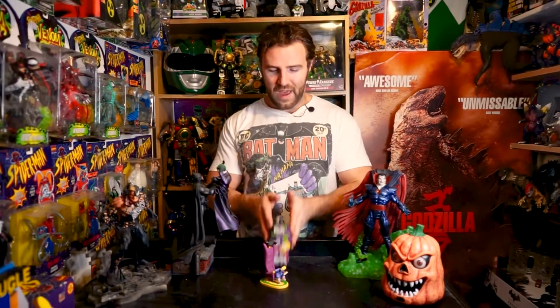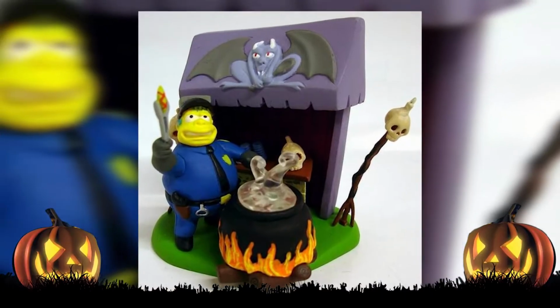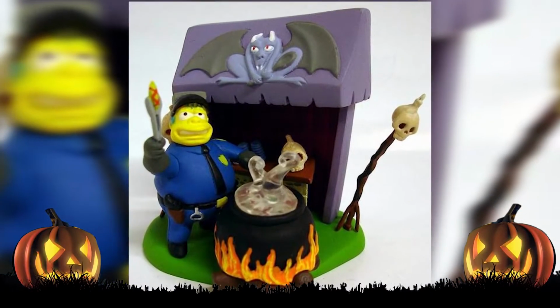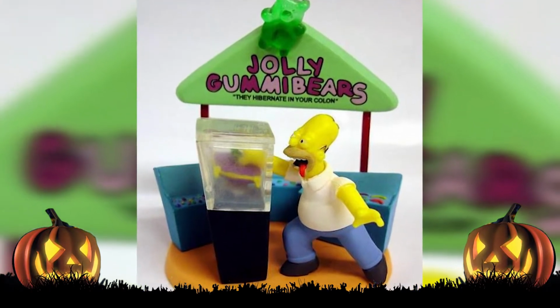So this is from the first series of Bust-Ups, which was released in 2005. The following year, in 2006, just as the McFarlane range was coming out, was Series 2. However, none of these featured the Treehouse of Horror specials, but they did have some of the more beloved characters in those memorable scenes. They had Cauldron Wiggum, when he obviously makes the super hot chili for Homer to eat. The Venus de Milo, Homer eating the gummy de Milo, brilliant.